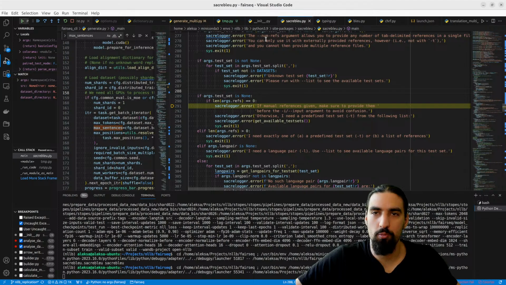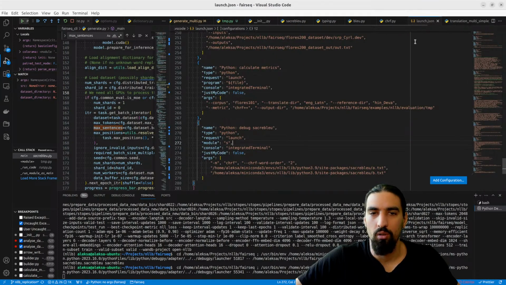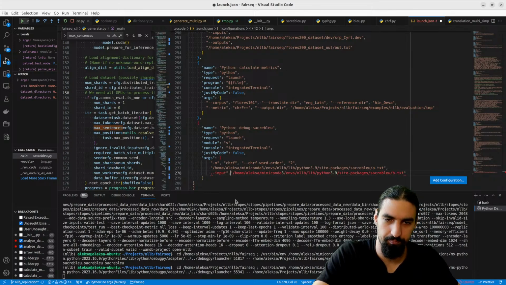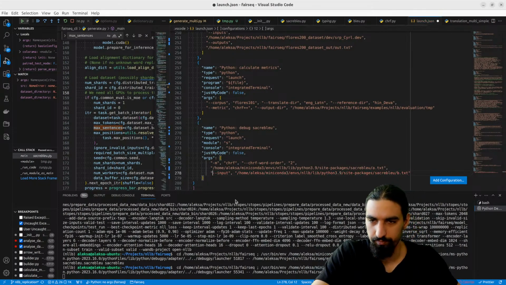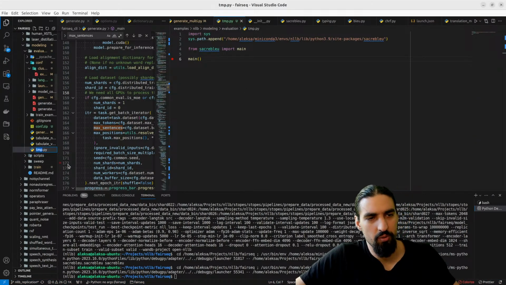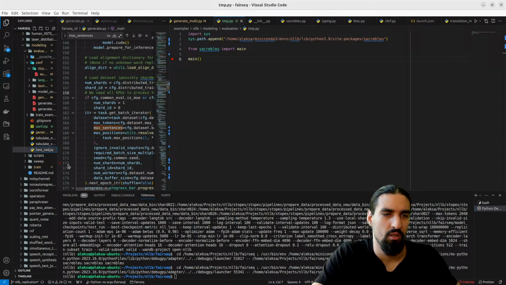Before, and this one should be before. Okay. So here we have to specify this as an input, like this. Stop. Let's rename this one to test sacrebleu.